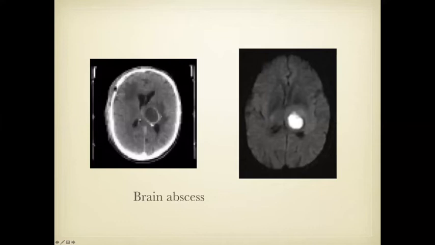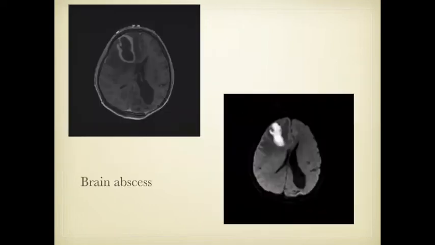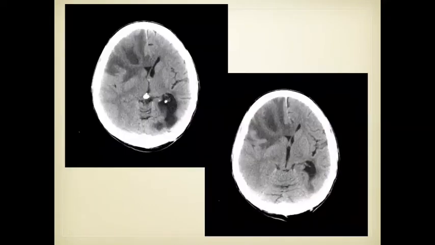Another kind of unusual location for a brain abscess, but this was a thalamic rim-enhancing lesion. Here you see on the diffusion-weighted imaging, this marked restricted diffusion centrally. So again, I'm just showing you a variety of these lesions to emphasize for you how much these lesions with infection and brain abscess can resemble tumors if you're not open to the idea of infection. This was a CT scan.